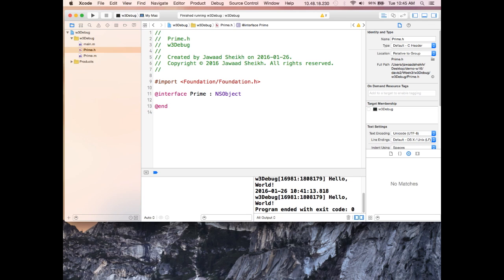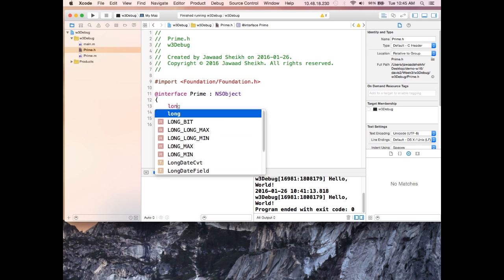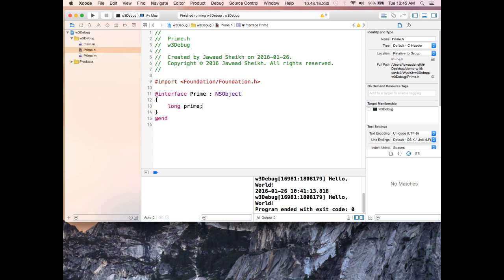And then what we're going to do now is we're going to define our variable. And in this case, it'll just be one variable. It'll be long prime. And as you guessed, it'll just hold a prime number.